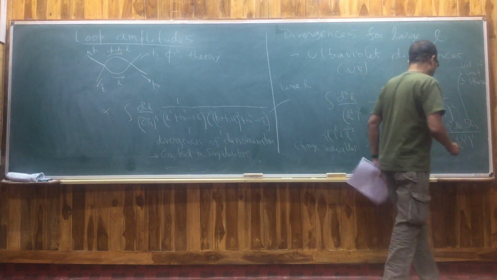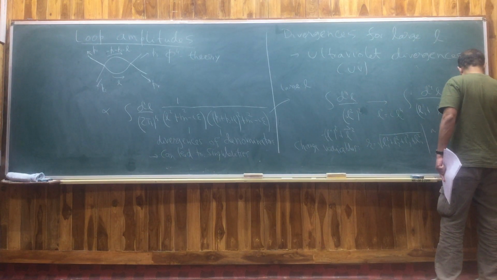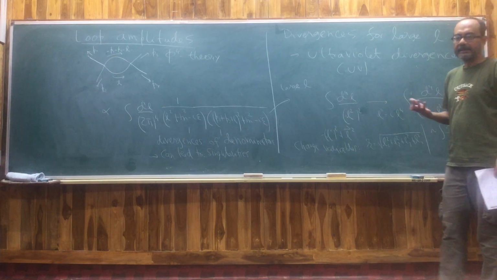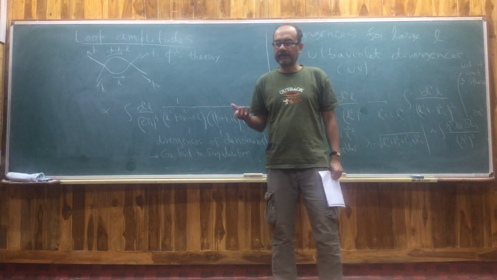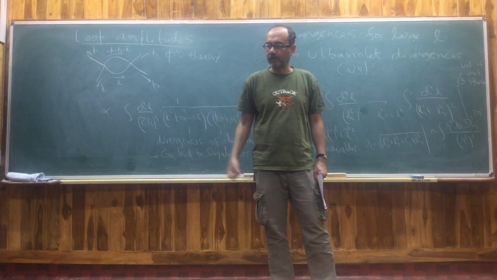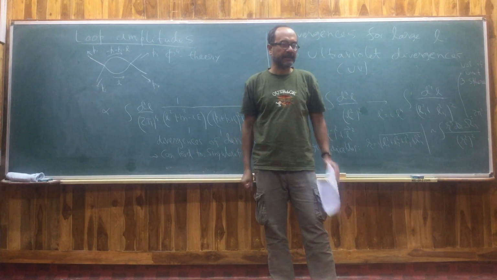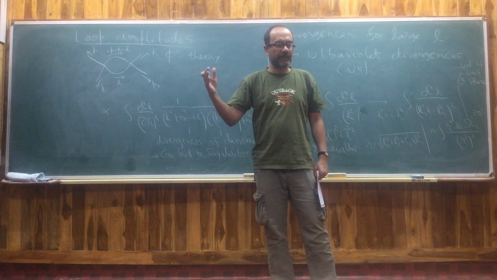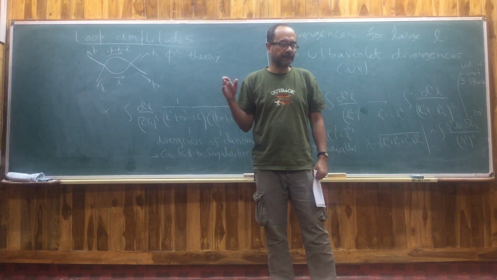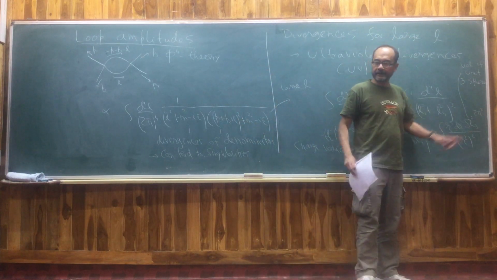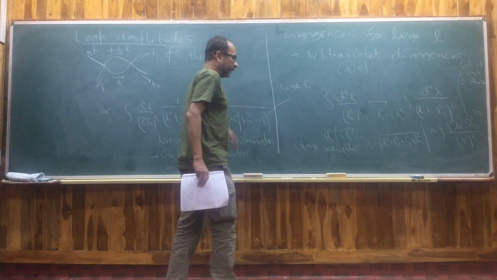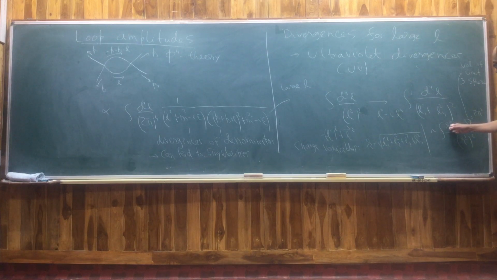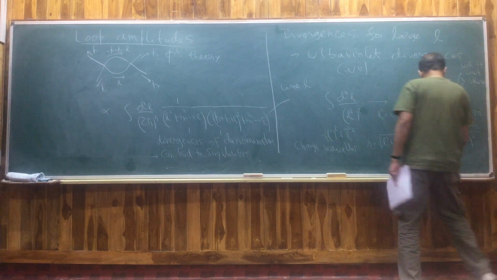In fact, there is a formula for Omega 3. This is 2 pi squared. A unit 3-dimensional sphere has area 2 pi squared. If you have not done this before, I will leave it as an exercise. You can take x, y, z, w, write the surface x squared plus y squared plus z squared plus w squared equal to 1, and try to calculate its volume, and you will find that this is 2 pi squared. The details are not important, but what is important is that if you look at the power of r, we have r cube and r to the 4. So this goes as the integral of dr over r.